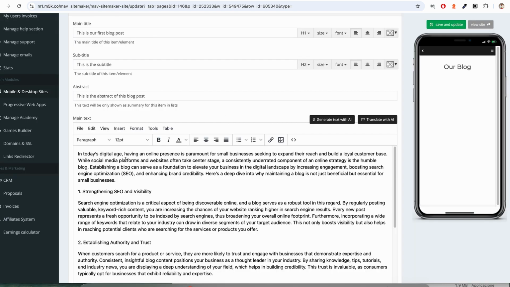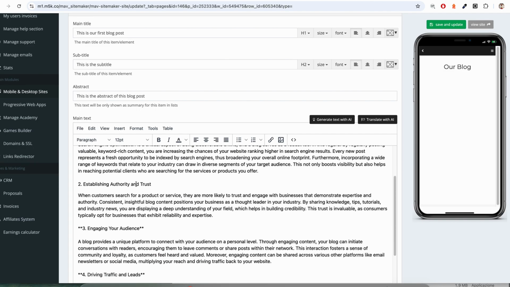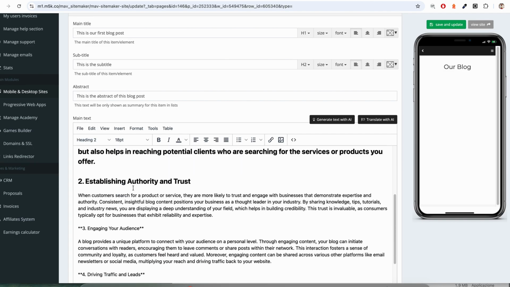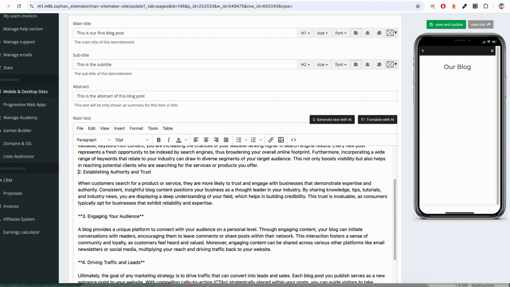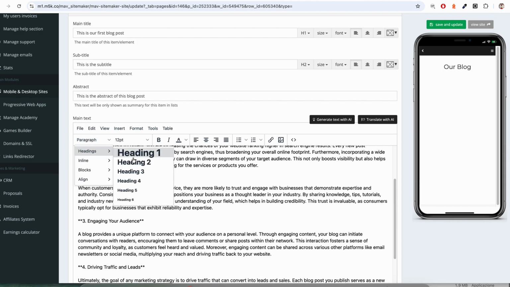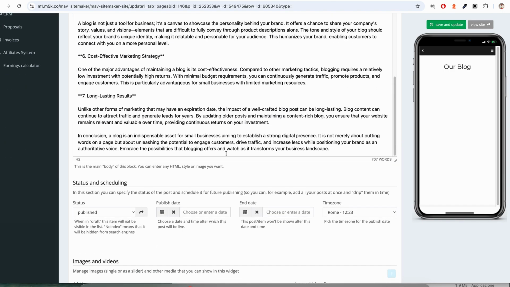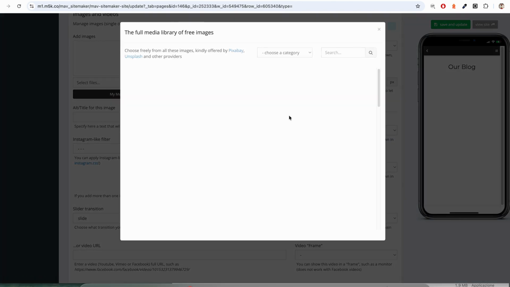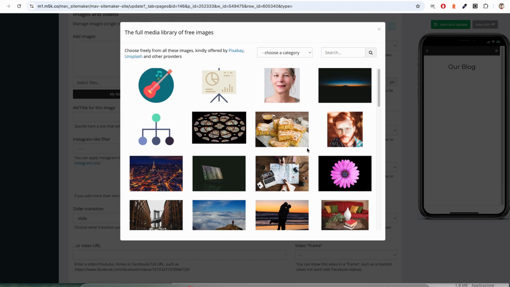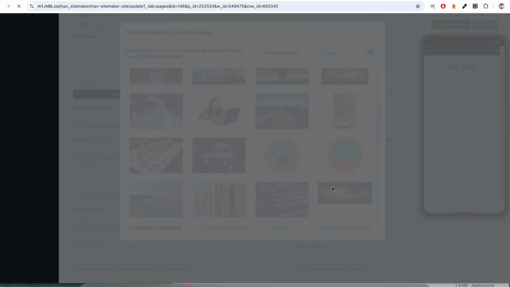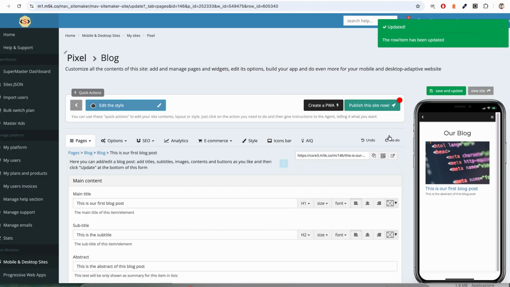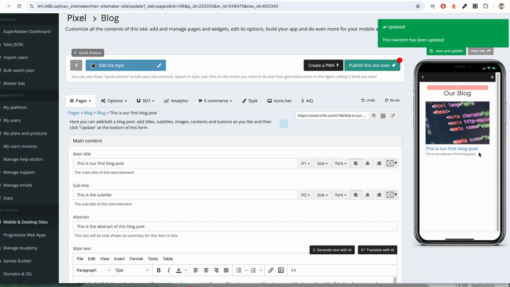All right, so it has generated this content. Then we might want to fix it a little bit. So, for example, this is an H2, this is another H2, but we need to split it from the part above, and so on. Anyway, we just generate the content here. Then we can add an image. Obviously, let's pick one from the global media library. For example, in this case, this is about, let's say, SEO, or in general web development, we can choose this one. Okay, so as you've seen, in a second, we have generated our first blog.